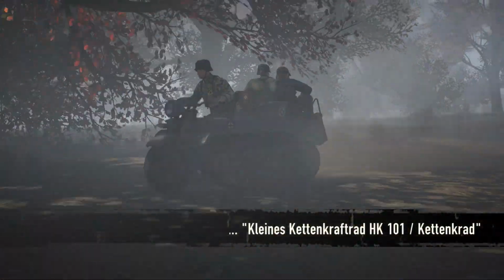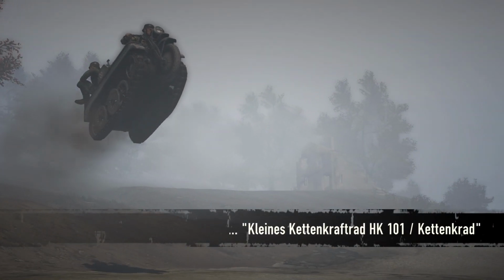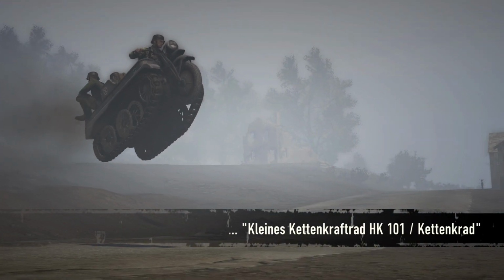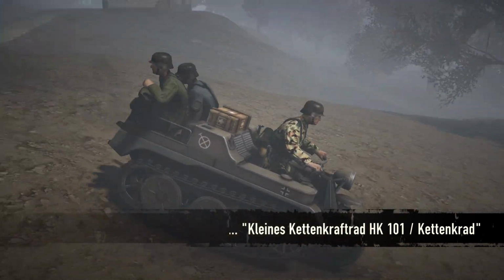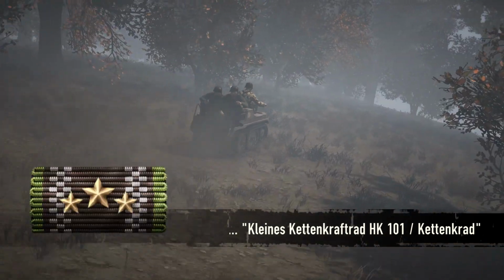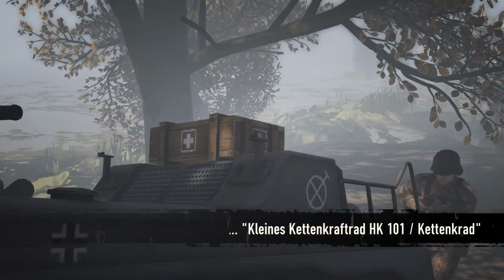The German Sonderkraftfahrzeug 2, also known as the Kleines Kettenkraftrad HK-101, or Kettenkrad for short, is here. It is a very useful and fast vehicle that eats rough terrain for breakfast. It is unlocked by the driver ribbon for infantry and recon, and it can also mount a supply crate as well.